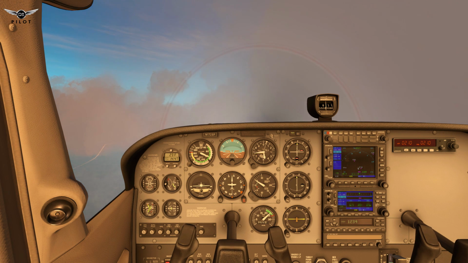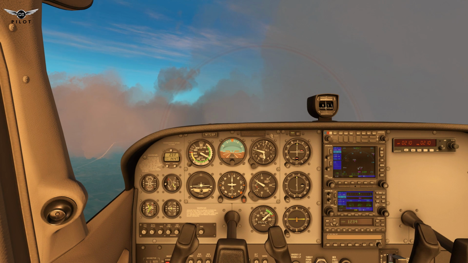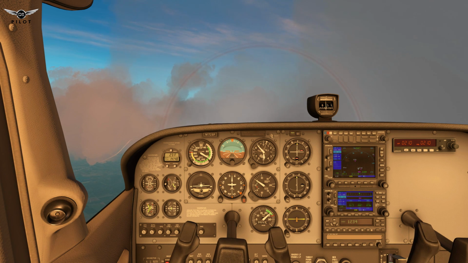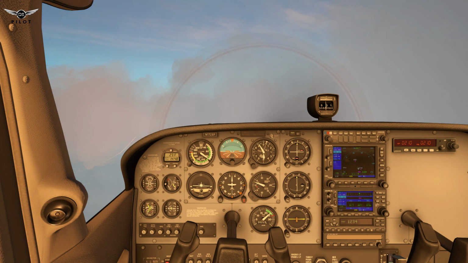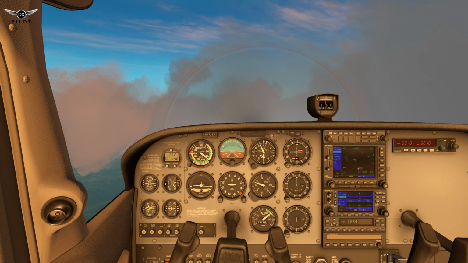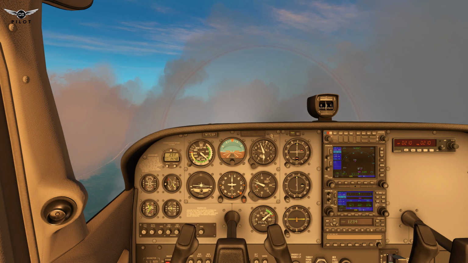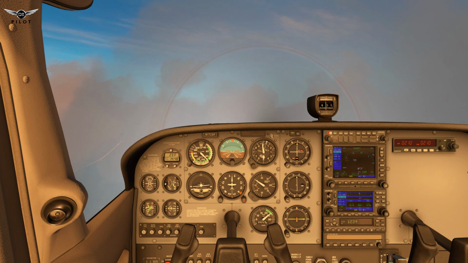And we are traveling through the cloud now. A little different than version 3, but not a lot different. So the smoothness of the clouds as we travel through them has been slightly improved, in my opinion, but not a major improvement over what we used to get in version 3.